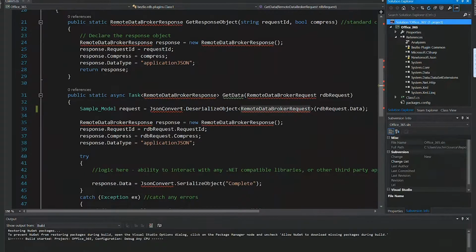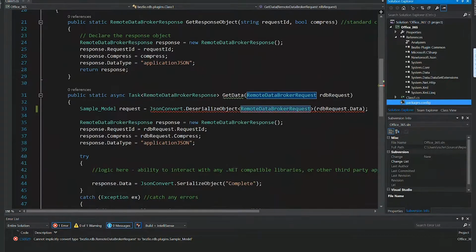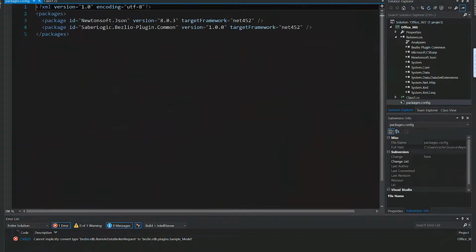And if we look, all the red lines went away. And then we can see in this packages.config, these are the two packages that we are requiring in, essentially. And again, if you find yourself always adding packages when you make your plugins, then we can add that into the extensions. That way it'll come in next time automatically.